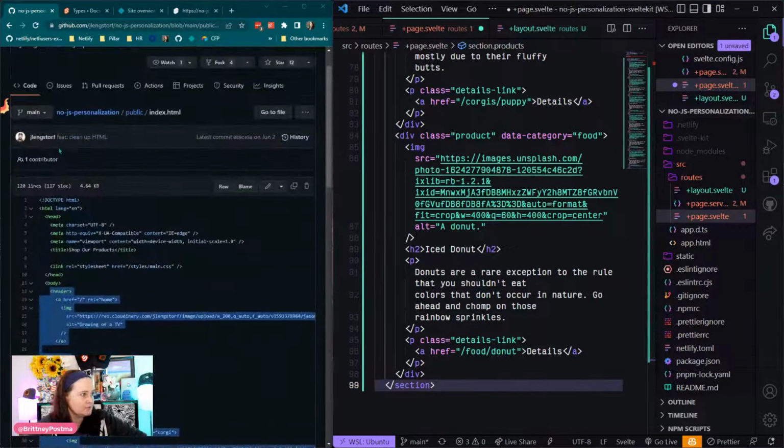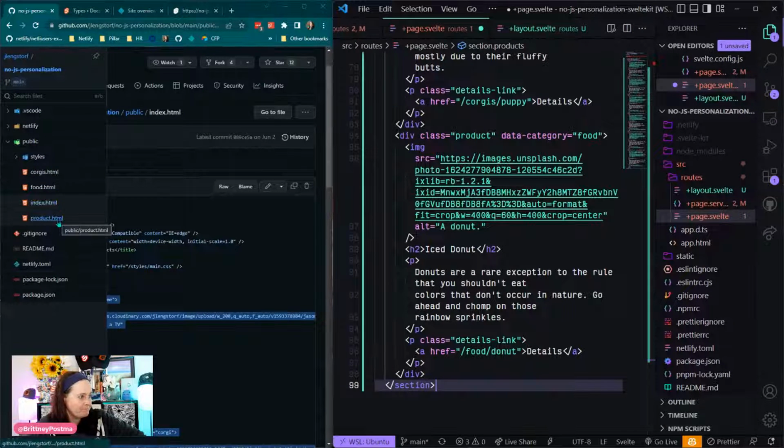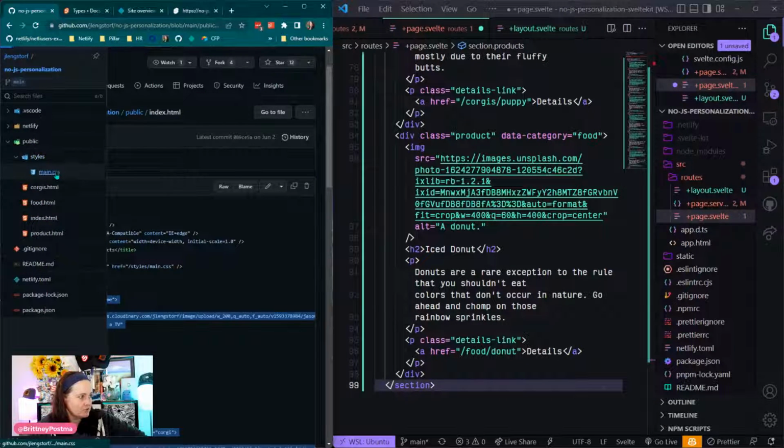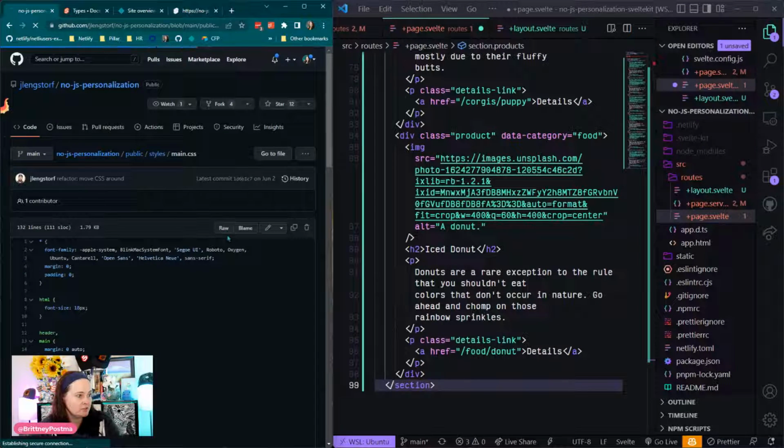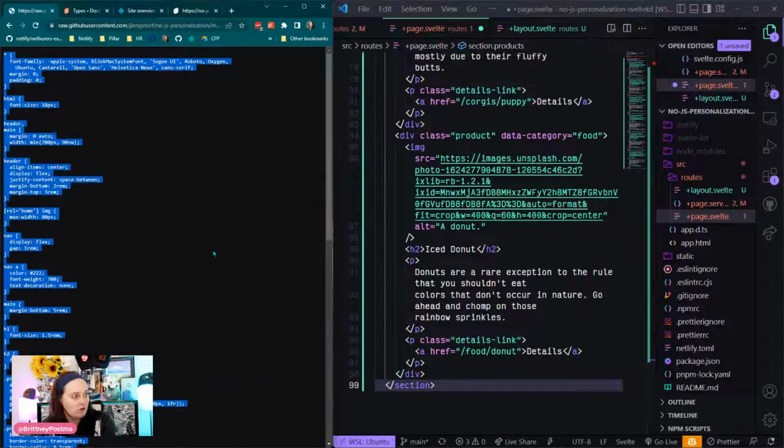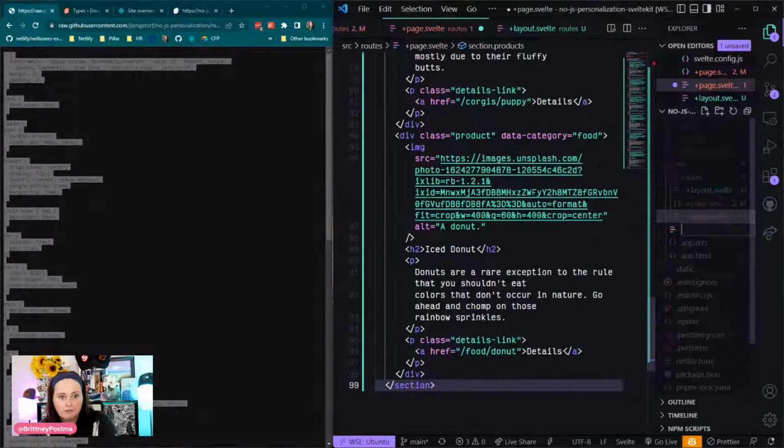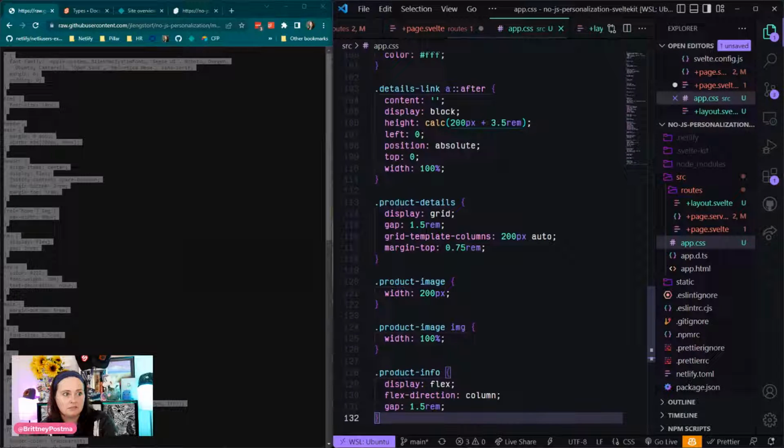Let's see, do we have some CSS somewhere? Product corgi styles main.css file. I'm going to do raw and do select all, copy, and then I'm just going to throw this in a new file, app.css, and paste, save.